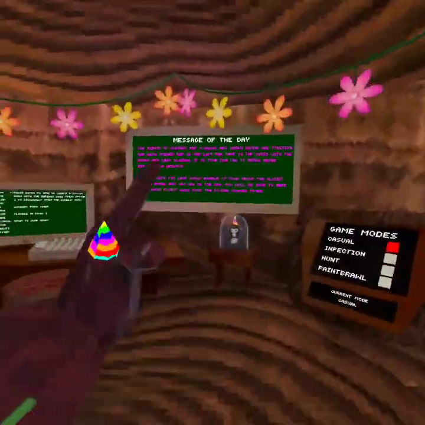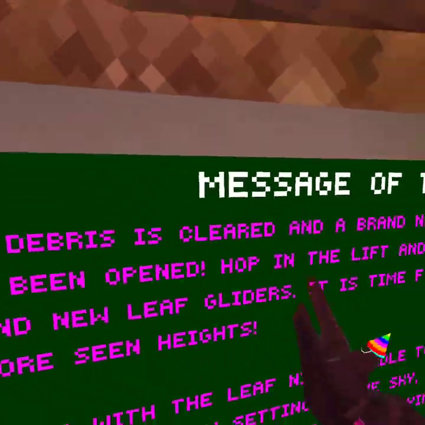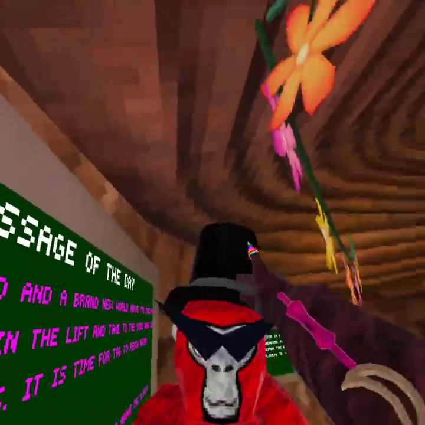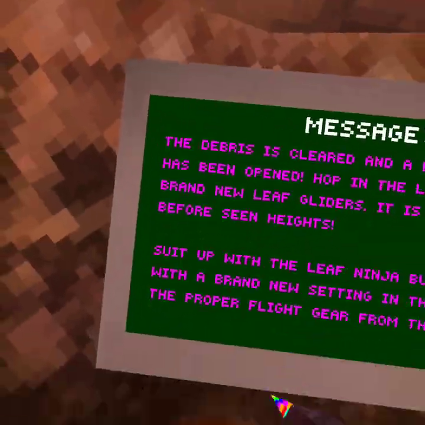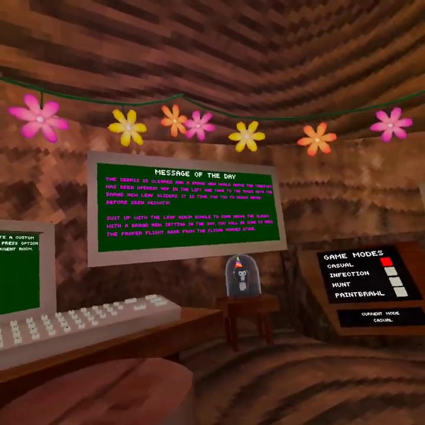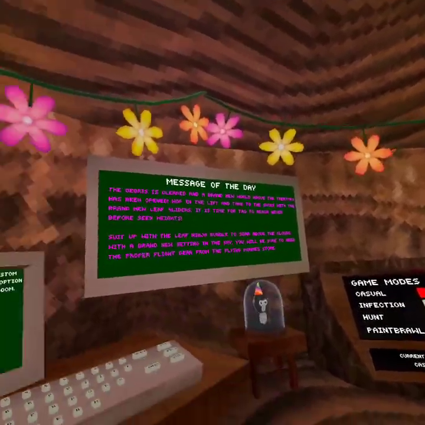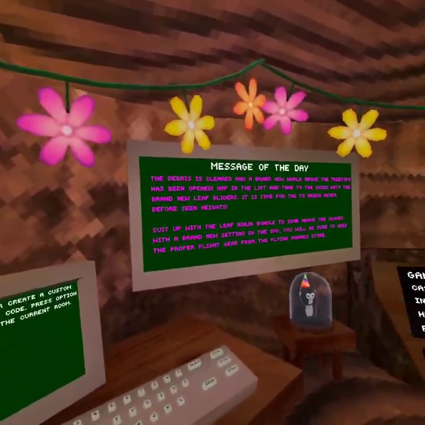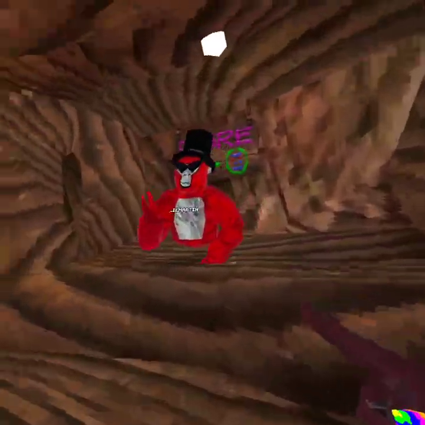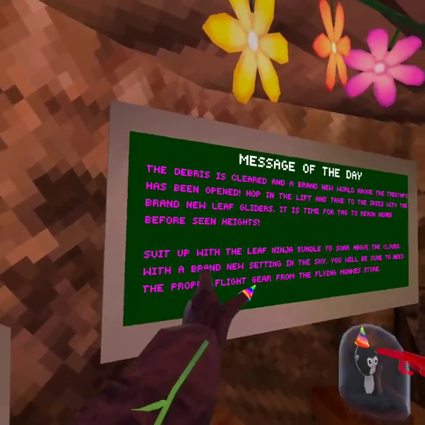Gorilla Tag just got an update, and we're gonna be reading the board. The cleared and brand new world above all clouds, the treetops, has been opened. Hop in, lift, and take to the skies with the brand new leaf gliders. No, we have to read. Oh, wait, yeah. No, look!